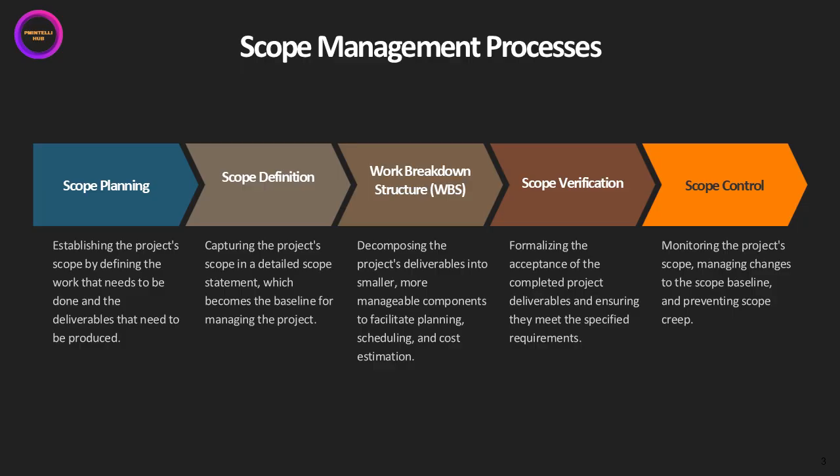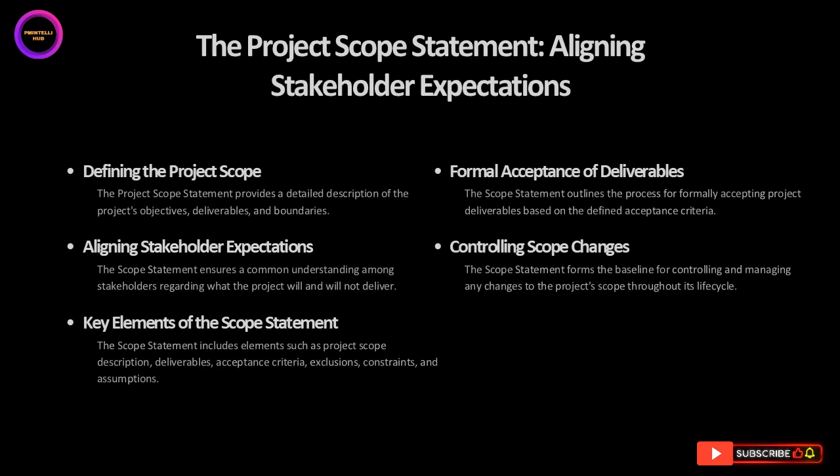Managing scope involves several key processes. It starts by collecting requirements from stakeholders to define the work that needs to be done and the deliverables that need to be produced. From there, you define the scope, create a work breakdown structure, or WBS, validate the scope with stakeholders, and finally, control the scope throughout the project's lifecycle to prevent unauthorized changes. Think of scope like a fence. It tells everyone what's inside the project, and just as importantly, what's not. That clarity helps manage expectations and keeps decision-making focused.